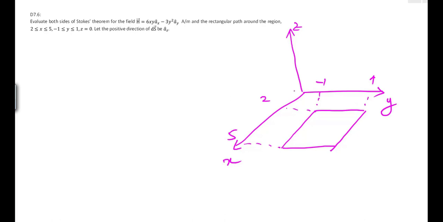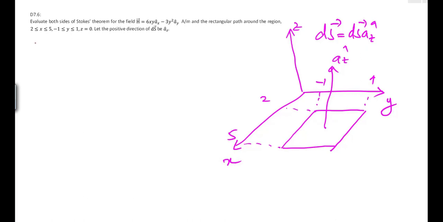So what we have to do is, for this rectangular path in which the current is in the z direction, the unit vector of the surface area is in the z direction, which we already know because the rectangular path is in the xy plane, and the unit vector of this area is always normal to this plane, which is the z direction. So the ds will always be in the z direction because the plane is in the xy plane.